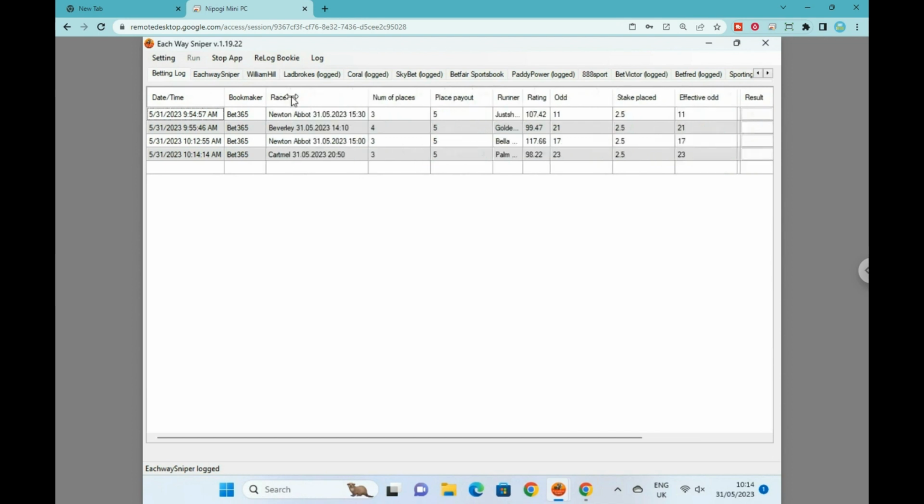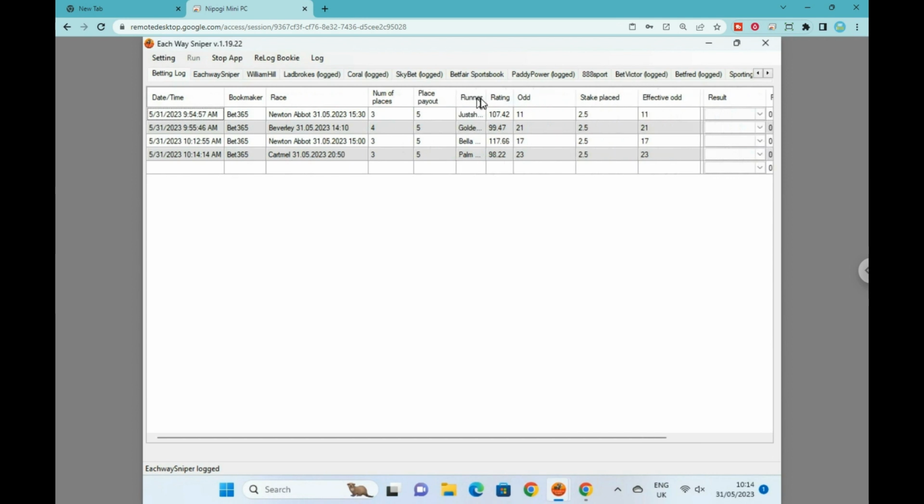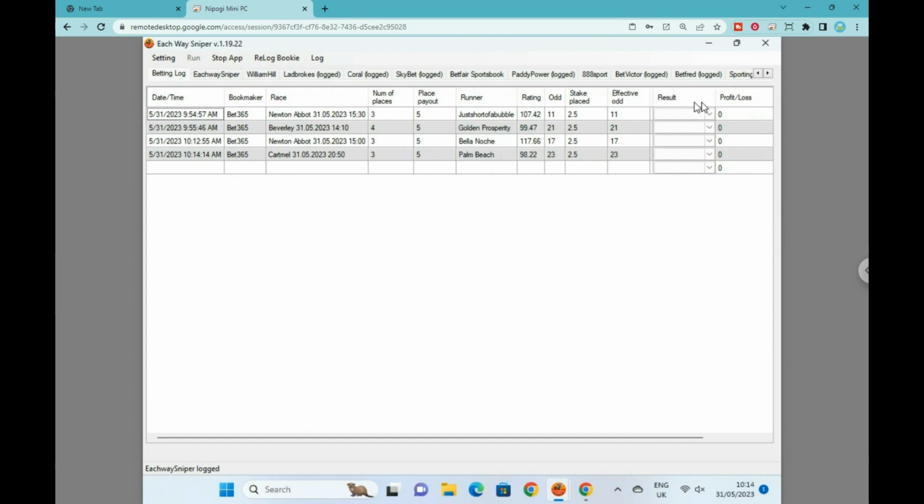This is where I need to just every day come in and resize these columns because, like I say, I need to get to the mini PC and see if I can update the resolution, because normally you'd be able to see all these columns on the screen, but that's enough there. You can see the profit and loss down here and the results. So yeah, as the day goes on, these will be updated for those who don't know Sniper. I'm assuming most people watching this video do, but this will be updated with a win, a place, or a loss, or an off. It's a non-runner, and then your profit will be plus or minus there, and you'll have a total at the bottom of your profit and loss.